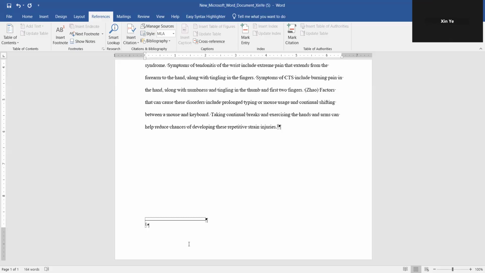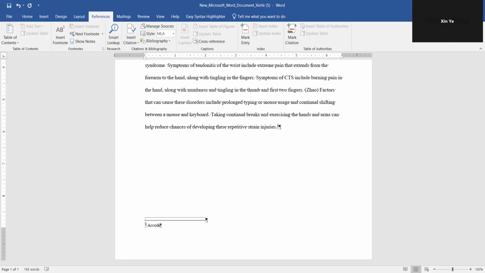Then we're going to modify the font size. Then we're going to insert citation inside of our footnotes. Because by default, the footnote font size is smaller than regular text. So we're going to make it exactly the same as the text body. But let's type the footnote first.